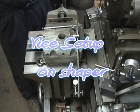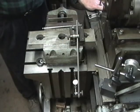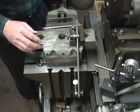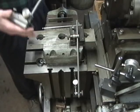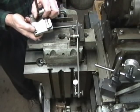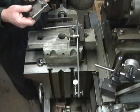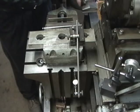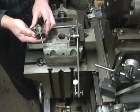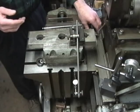We're setting up our shaper vise. It's already set up, but I was going to talk about how I generally do it. This is a surface gauge, a medium size. This would be a large Starrett surface gauge. These have pins front and back — the large and the mediums — that you can push down and bear across an edge. And they also come in little bitties. This is a little Brown and Sharp. So I have a Lufkin, a Starrett, and a Brown and Sharp.